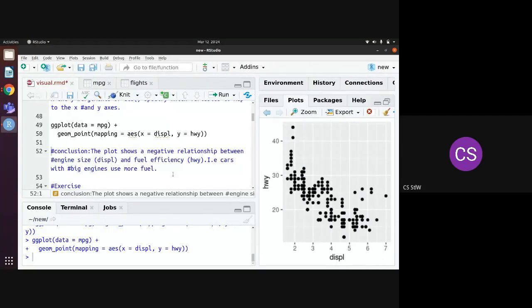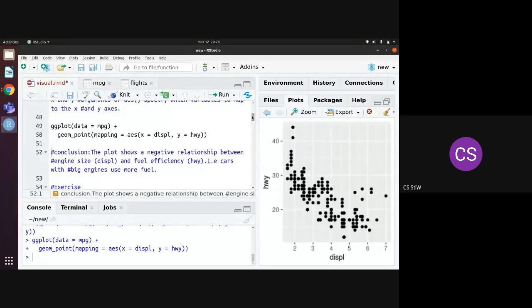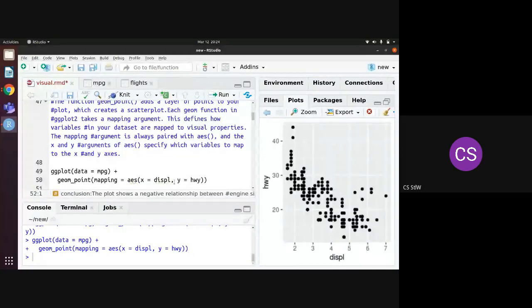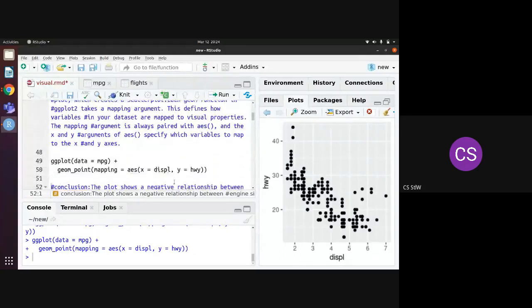So this is the exercise I believe I gave. That's the exercise I gave, so I can just copy and paste it in case you missed it. But the assignments I will send right after the class.